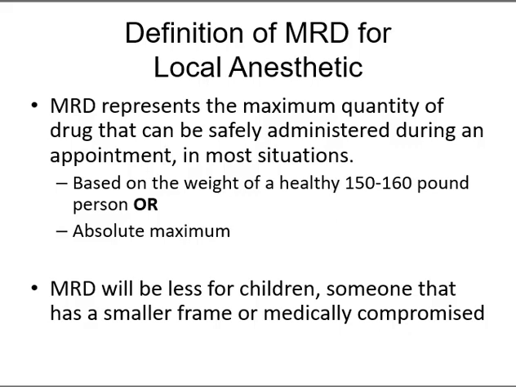All right. So what is the maximum recommended dose? It represents the maximum quantity of a drug that can be safely administered during an appointment in most situations. It's usually based on, most of the time you will get two numbers, based on the weight of a healthy 150 to 160 pound person or an absolute maximum. The MRD will be less for children, someone that has a smaller frame, or one that is medically compromised.